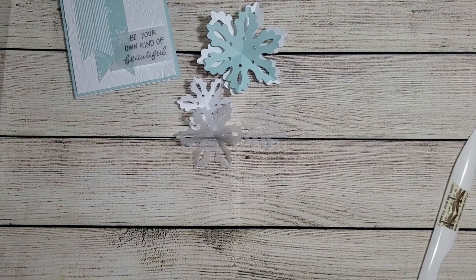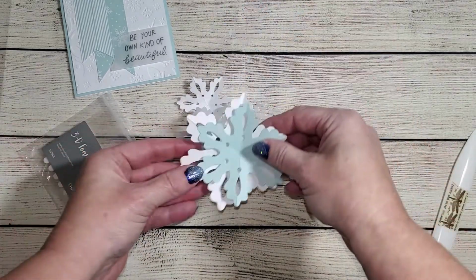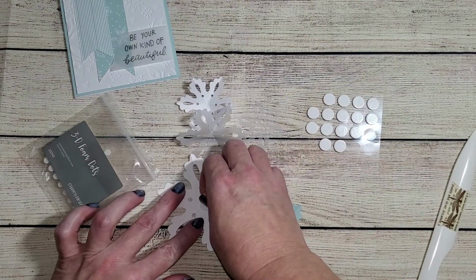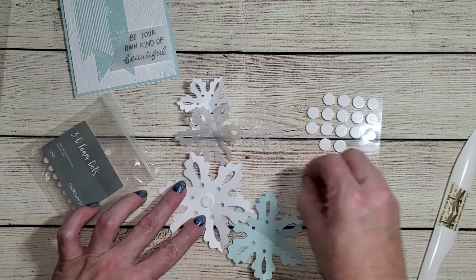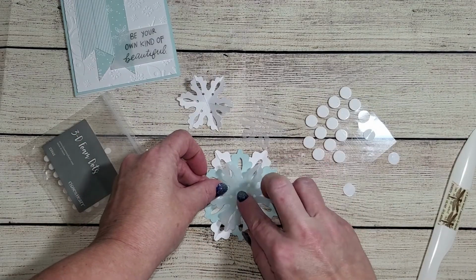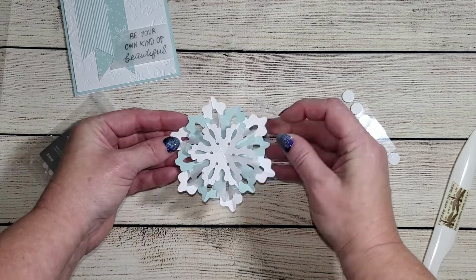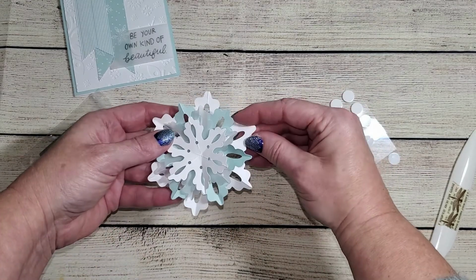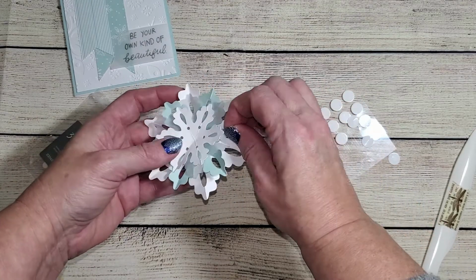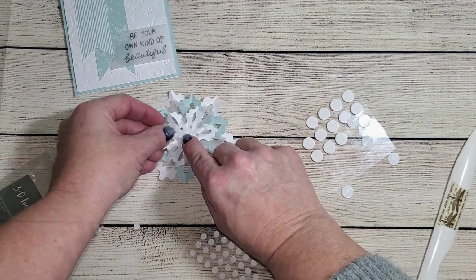We are going to be using some 3D foam dots to assemble the snowflakes. It is for this reason that we removed each one of those flower cuts from the center of the snowflake. With the flower cuts, there would be no place for this dot to stick. I slightly rotated each one of these layers before I added them onto the next one. And you can see the foam dot on the vellum is going to be hidden by this white snowflake. So I'm just going to go here and I'm going to kind of pinch a couple of these tips to give it a little bit more of that three-dimensional look because they were flattened as I was adding the layers. And then I'm going to go ahead and add that final vellum snowflake on the top.